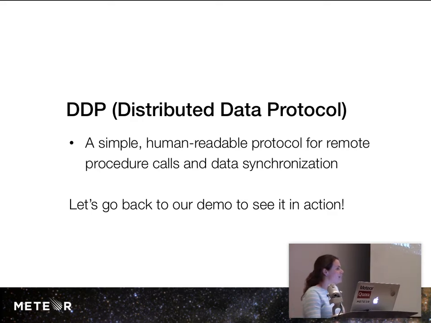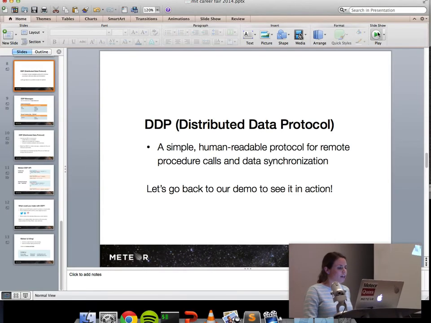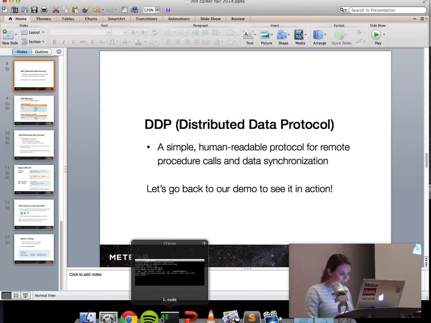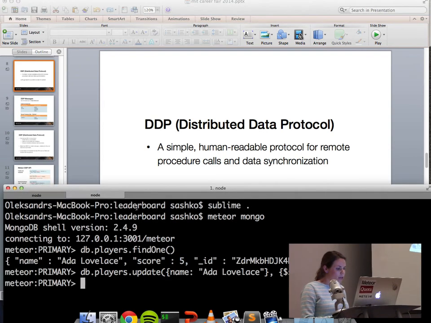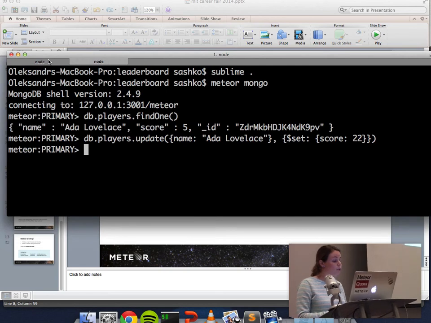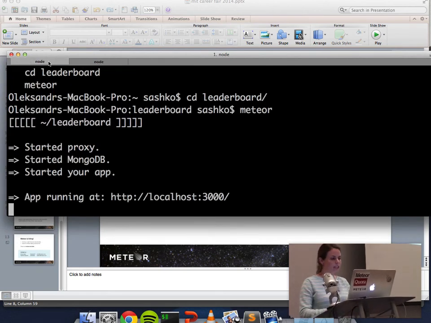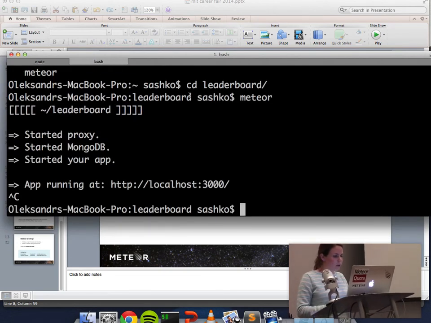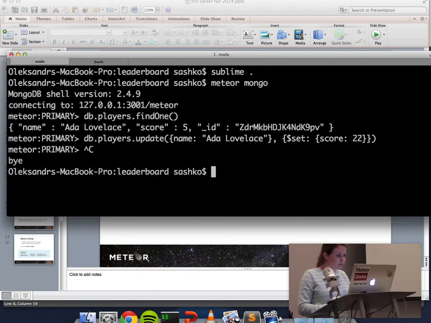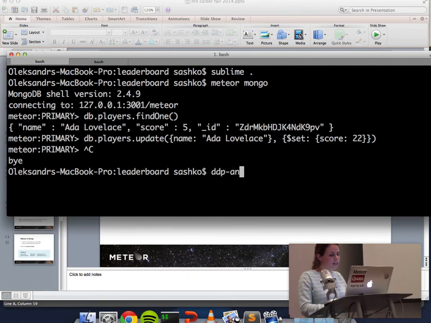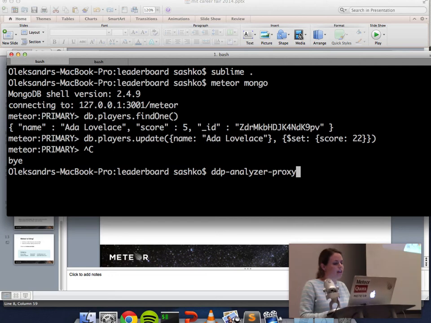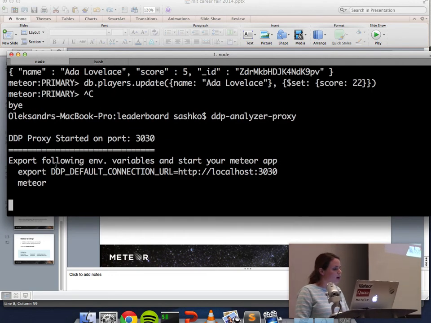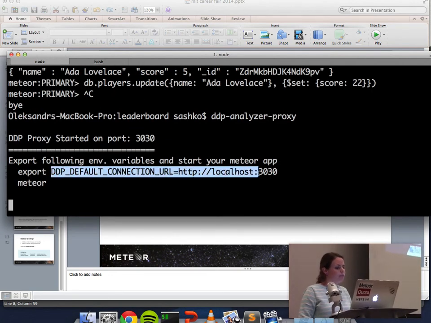So let's go back to that demo app that Sashko showed a few minutes ago. And I'm going to use a tool called DDP Analyzer, which one of our community members actually built. I'm going to start this proxy, and this is just a proxy that is going to log DDP messages for us.